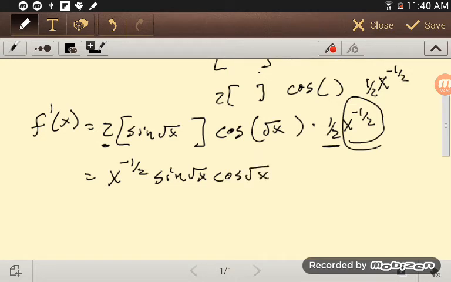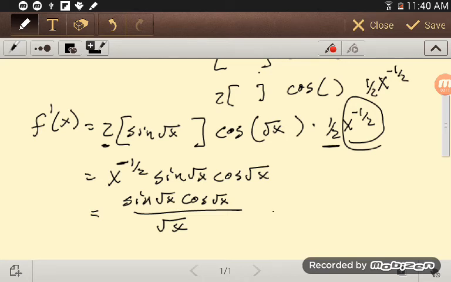And now then, that's fine, that looks great. You could, if you wanted, since this is a negative exponent, put that in the bottom and change it back to a square root. And so we have sine square root of x, cosine square root of x, all divided by the square root of x. So you could do that. Either of these is fine. They look fine. Alright, so that is a chain rule with 3 functions, or 2 compositions of those 3 functions.